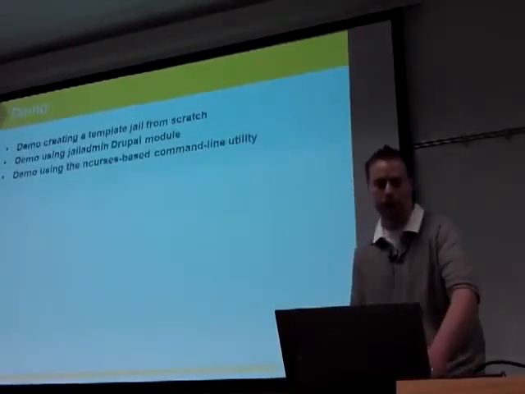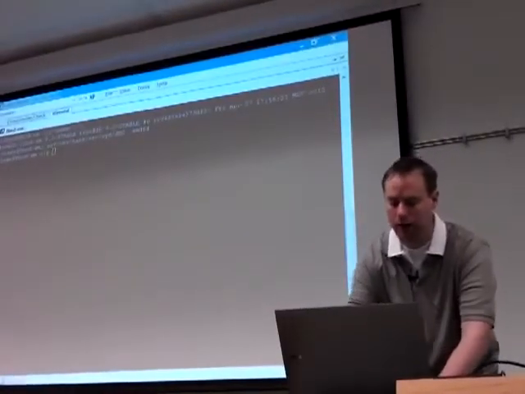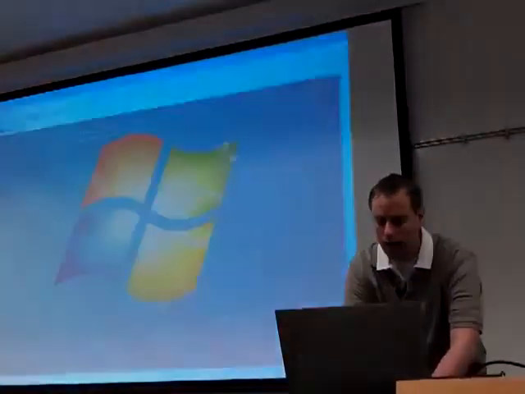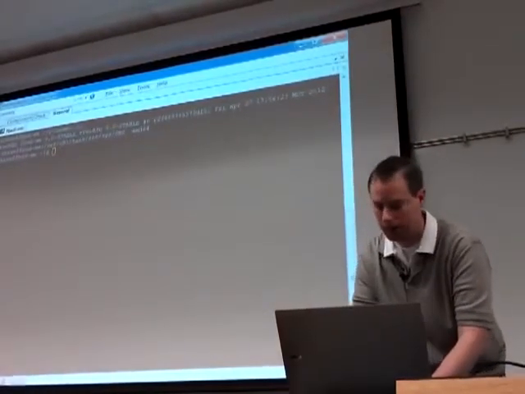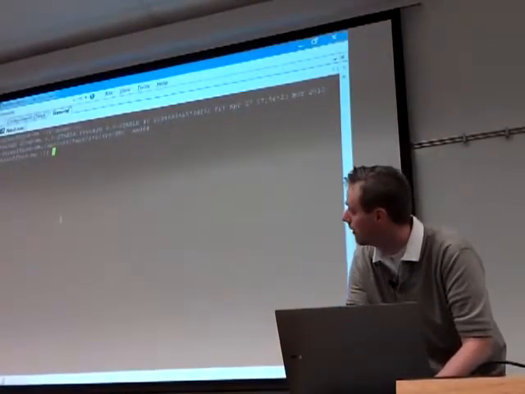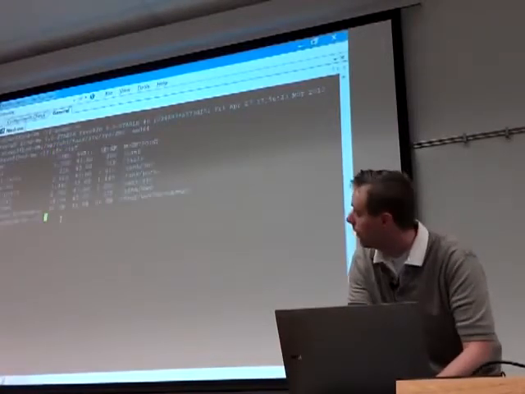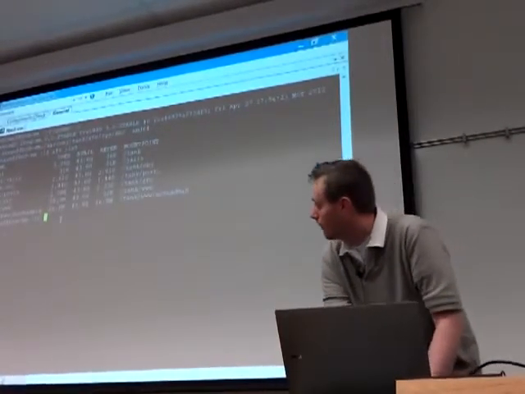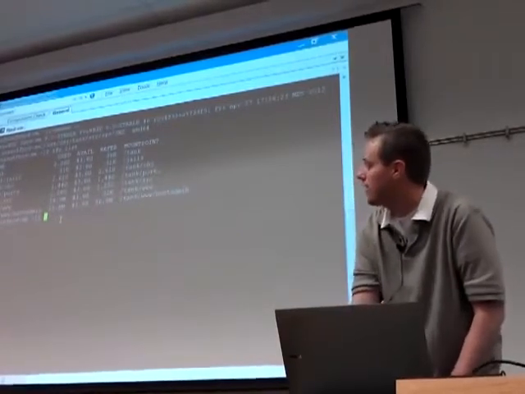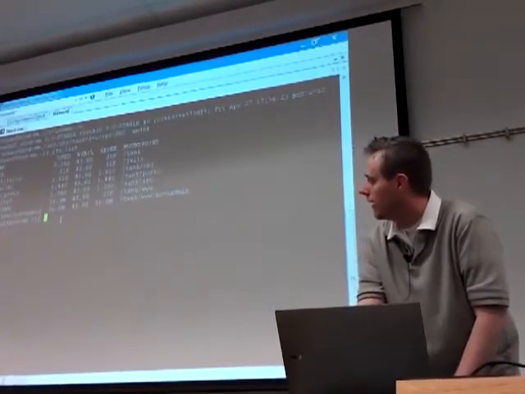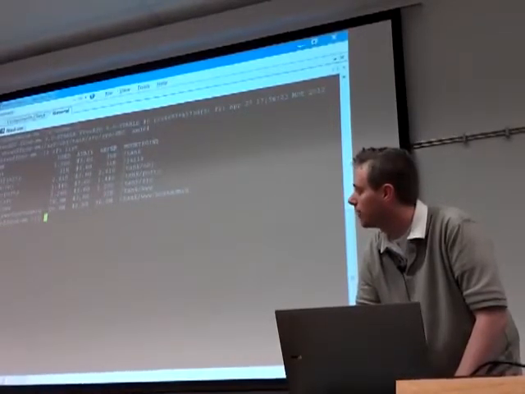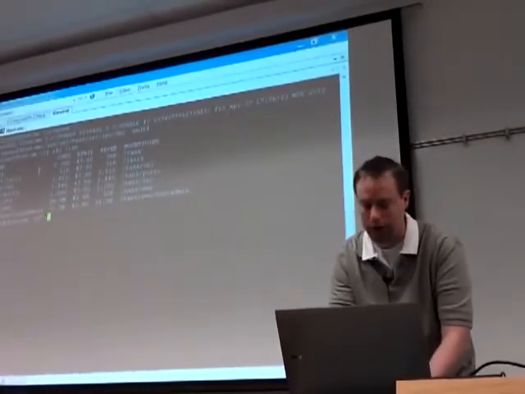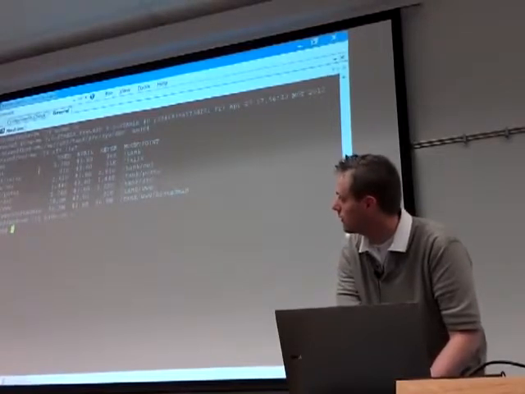So I've got a couple demos here. So this is my FreeBSD VM locally here. You can see we have a ZFS pool named Tank, and we already have a data set for our jails that holds all our jails. So I'm actually just going to do a full su.